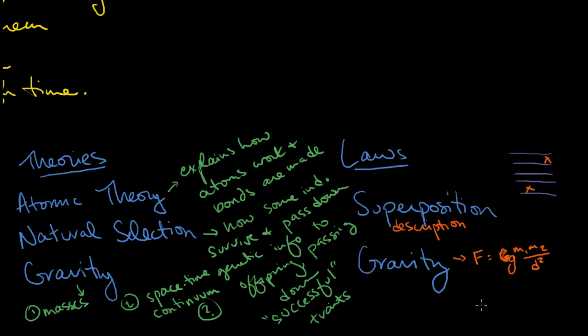And this is simply a description of how the variables are related. Think about this algebraically. Could you solve for any one of these variables? Could you say that g equals or d equals and then move all these other variables over? Yeah, I hope so. And that would show you how these things are related to each other, and again it's just a description. So let's go up and define theories and laws.